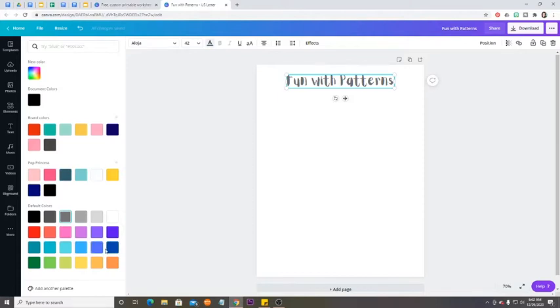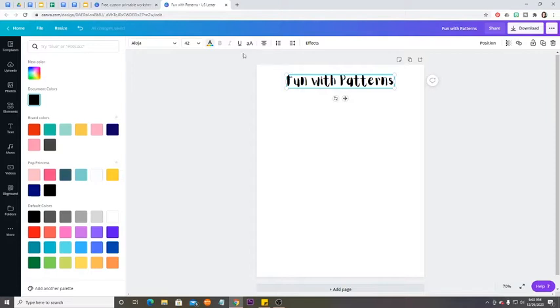Now it's really fun to play with color of text, but when you're making a worksheet, keep in mind that parents will be printing this off, so it's easier for them to print when it's black and white. So if I'm creating an activity, like a presentation in Canva or an activity where I'm just going to show it on my screen, then I will add colorful pictures. But if it's something I want parents to print off, then I'm just going to make it all black and white, easy to print off. So that's how we change the color.